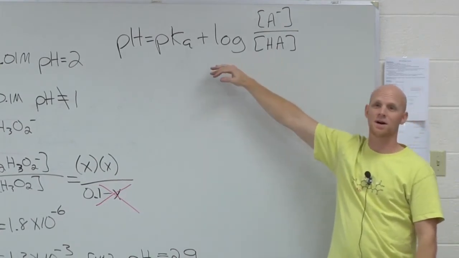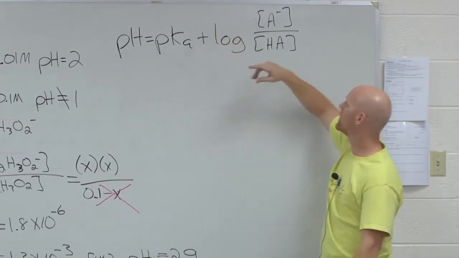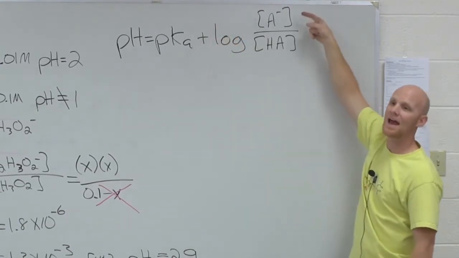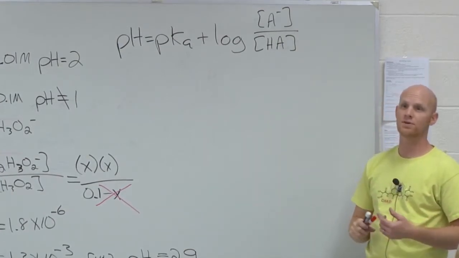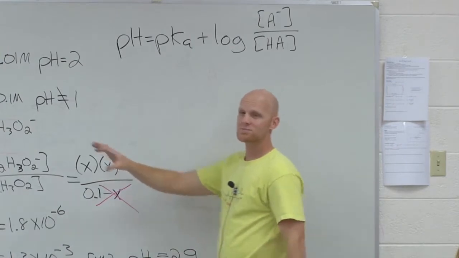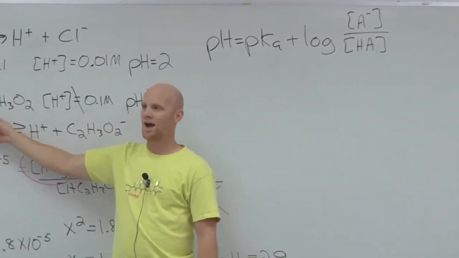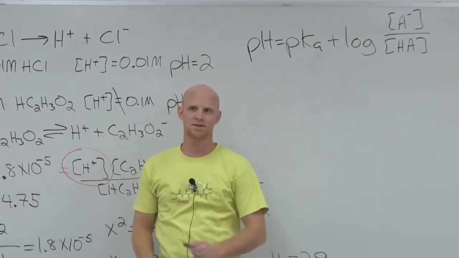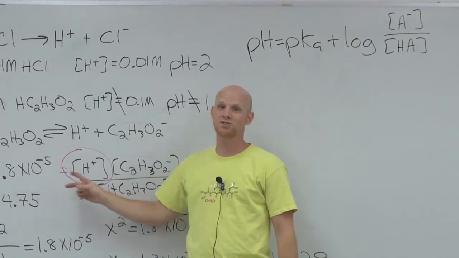This is Henderson-Hasselbalch. Here's the deal, though. This can only be used when you have both weak acid and conjugate base in your solution, when you've in some way, shape, or form produced both in there. Notice back in this problem here, what was the only thing we actually stuck in our solution? Weak acid. You can't use Henderson-Hasselbalch in that situation. For just weak acid, you have to use the Ka expression. There's no way around it.